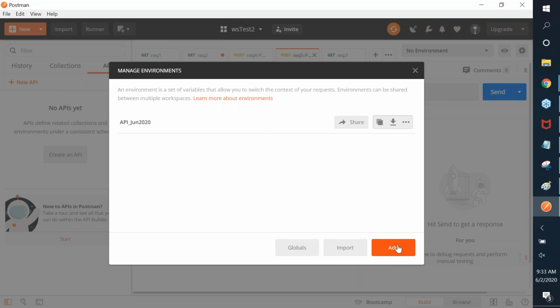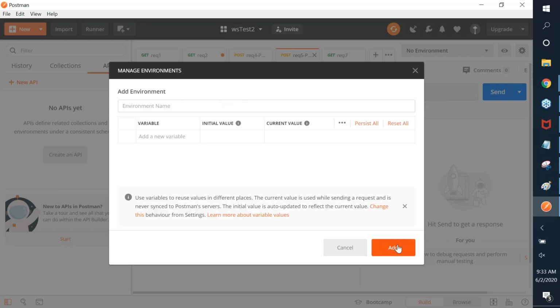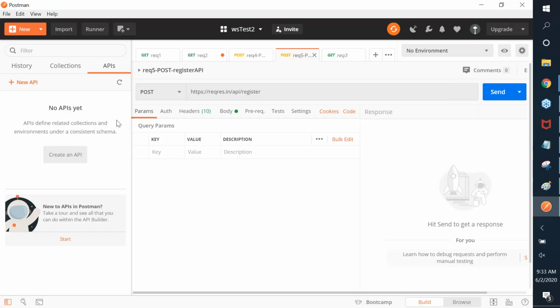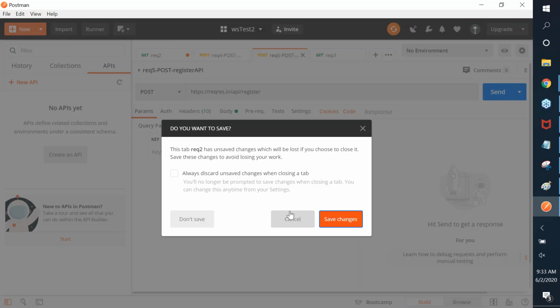Manage variables, so I don't want to manage. That's fine. Here, actually, this is the one. So team, once you open Postman, you're coming to the API section. I'll just close this old one. So all just like tabs. Left side you have a few things. Right side you have a few things, and so on.